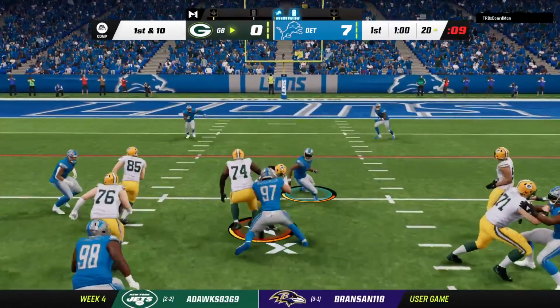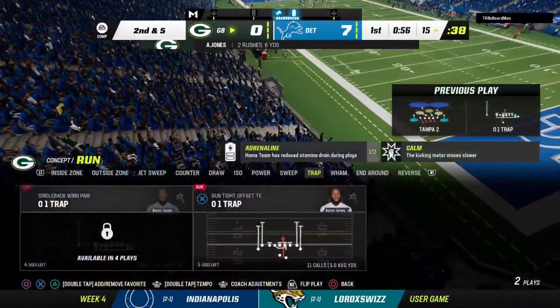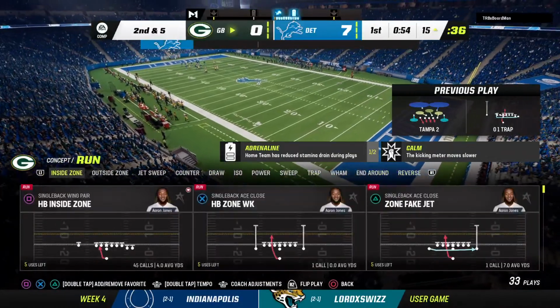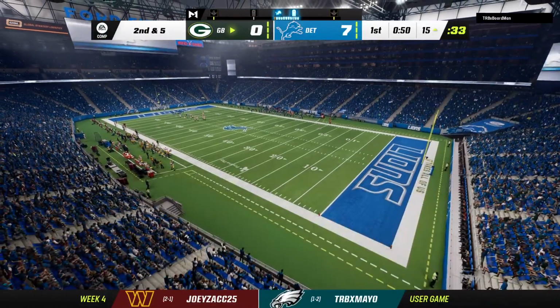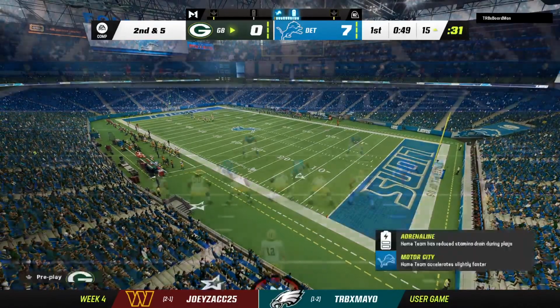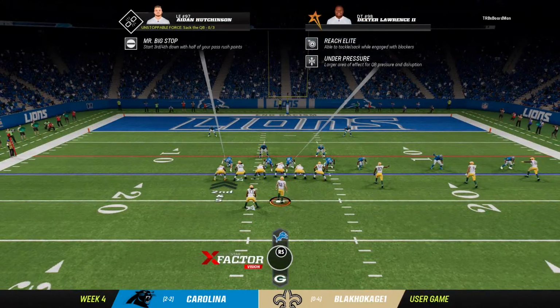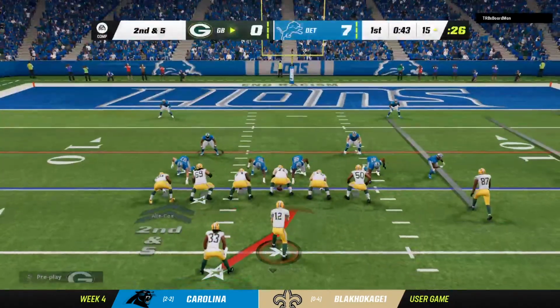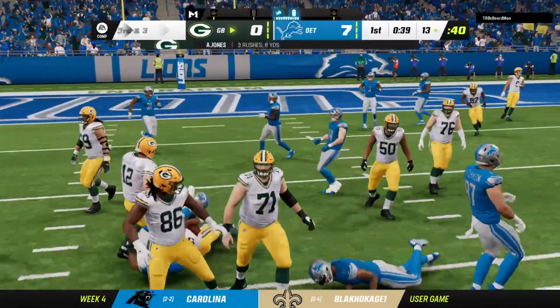Now a first down carry by Jones. This will be a 5-yard pickup as they move it from the 20 to the 15. He was solid last week, over 100 yards in their victory on the ground. They want to get that going again. Absolutely. What they also understand is that from week to week, it's not necessarily the same, but they want it to be, right? What they saw last week on the ground, they want to see in this game as well.